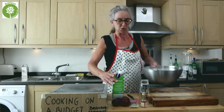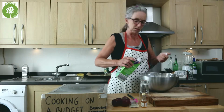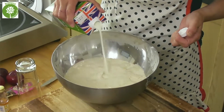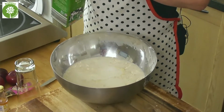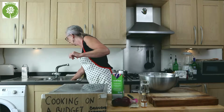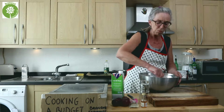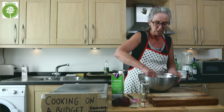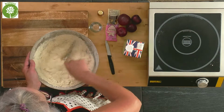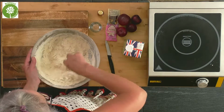So just going to pop a wee bit of milk in here. Now, what I put in is probably about 100 mils. So I'm going to use my buttery spoon. It won't matter. I'll just put a wee bit more butter in. An important thing is the texture, okay? Start off with it, be a bit cautious about the milk. You don't want it too milky. But I think we're going to need more in there.